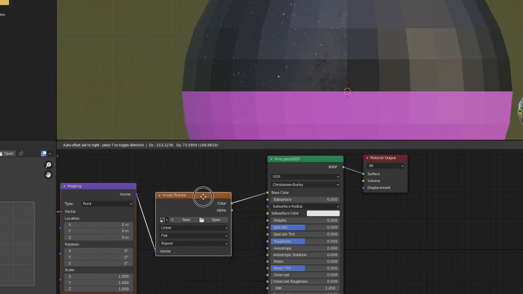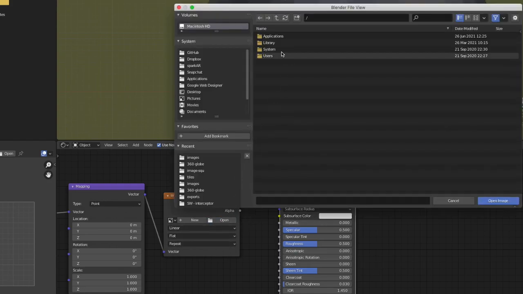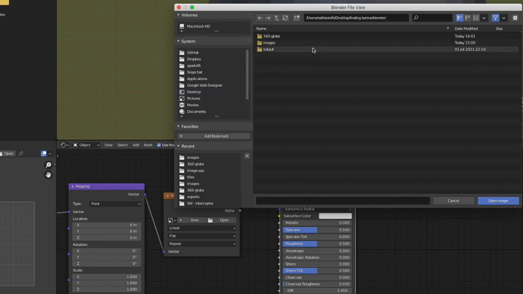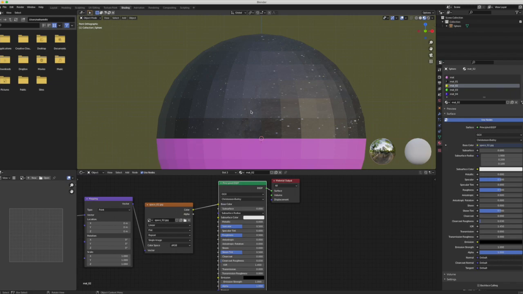It creates that, I don't know, I'm still learning, but it creates that mapping of the imagery to it. And then I'm going to hit open. Going to go and find my imagery under Bernie, images 2. Again, you can see the distortion there, right? And that's not going to be great, obviously, if we don't sort out the UV map. So I'll go now back to UV edit.